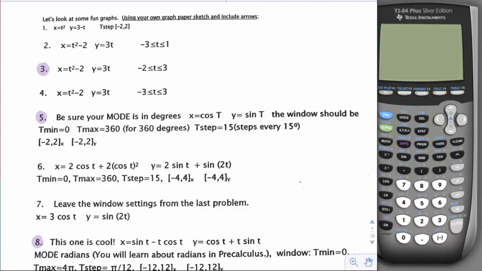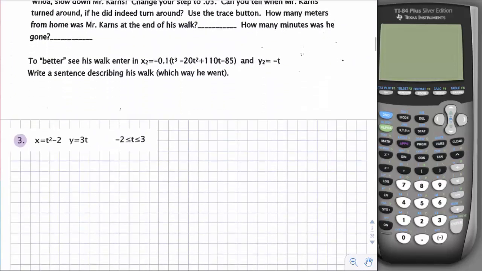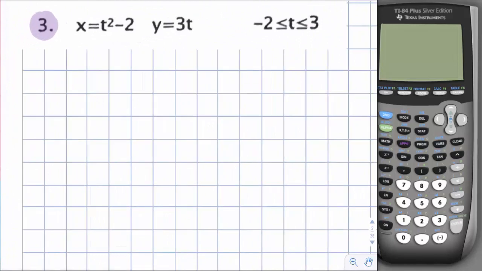So I have three of these that I'm doing from your worksheet, so obviously you won't have to do those later. I'm going to start with number 3, as you can see here. And again, the process that I'm going to go through is I am going to start with a table of values, which again has those 3 variables, the t, the x, and the y. So I'm going to make a table real quick, and we're going to plot some points.